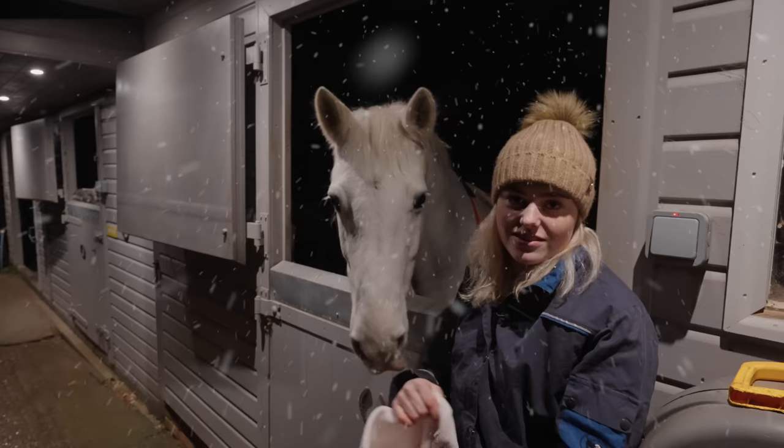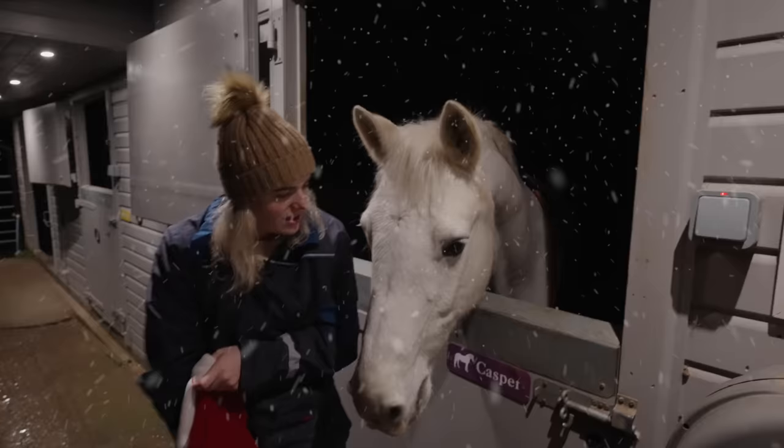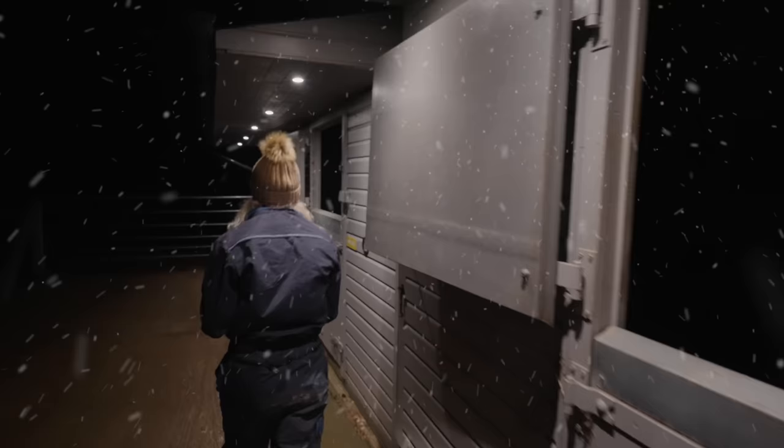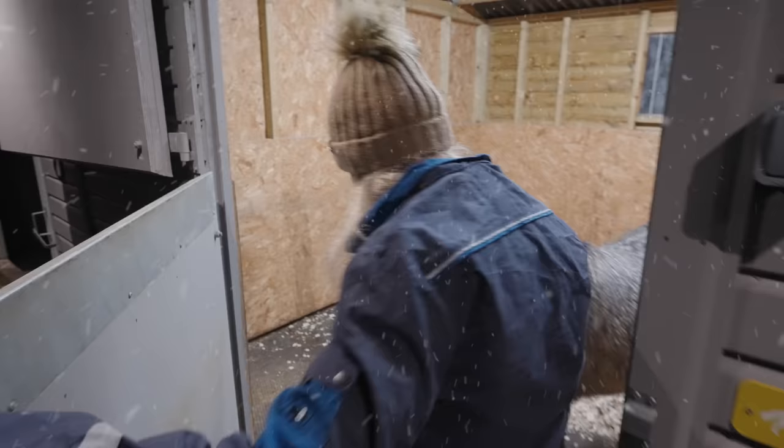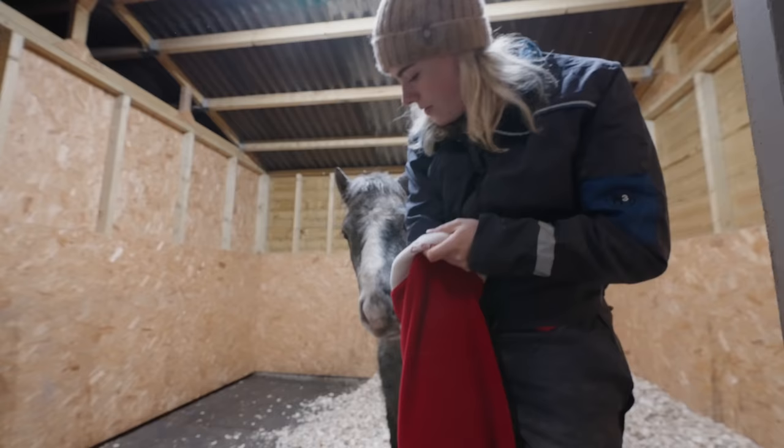Hey mister, I'll take you out and do some jumping, have some fun. All right, on to little Juki now. Hey Juki Pookie, would you like some treats? I'm going to turn his light on and open up the door because you're so small, aren't you? You can't really reach over the stable door. He's now finally at the stage where he can eat these treats. There's a little rustling sound in here. You weren't expecting that, were you?